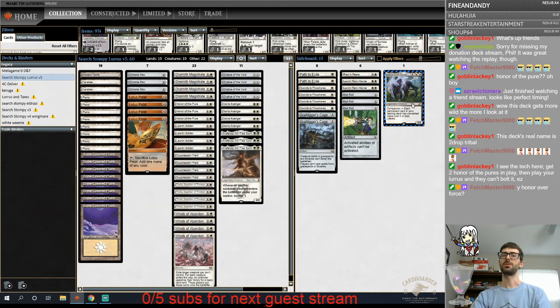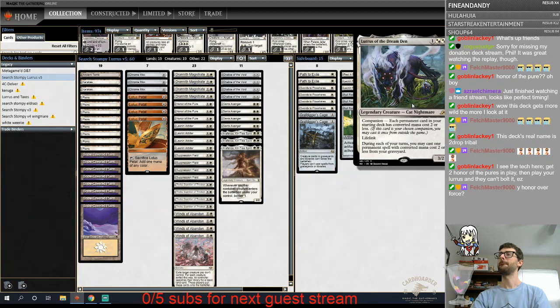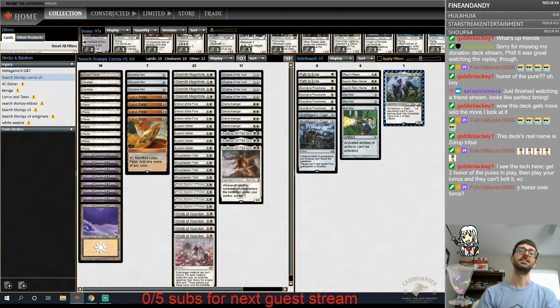Why Honor over Force? Great question. It is the deck building constriction of Lurrus.